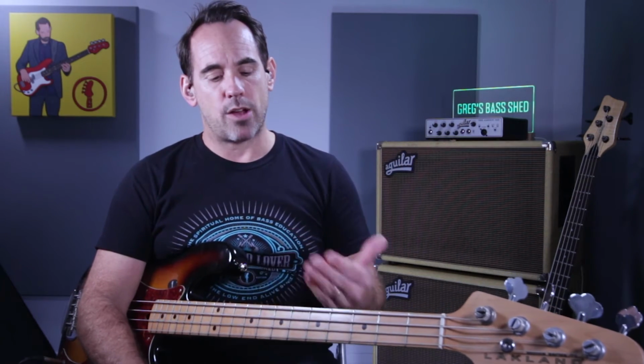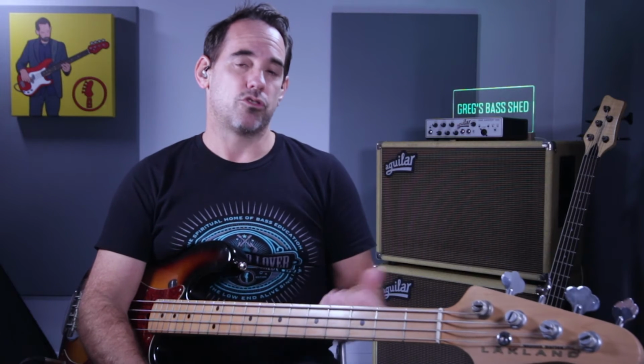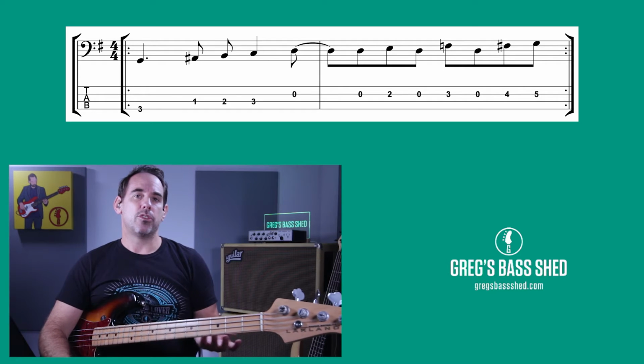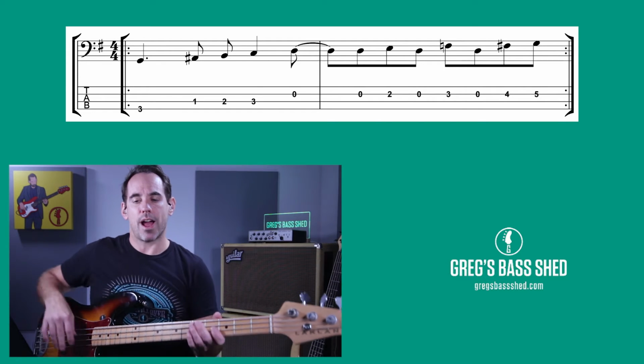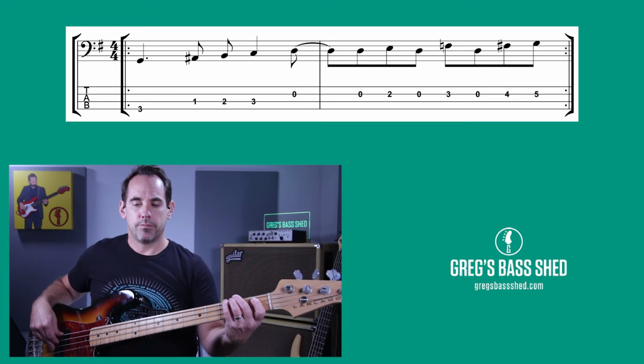If you use flat wound strings like Jamerson and a really bassy tone, then the difference between the open string and the fretted note is more minimal, okay? On round wounds you can hear the difference more clearly, but on flat wounds you can't. So again, that might have been a factor for James Jamerson using open strings more. Let's look at James Jamerson's bass riff from Nowhere to Run. I'll play it for you.